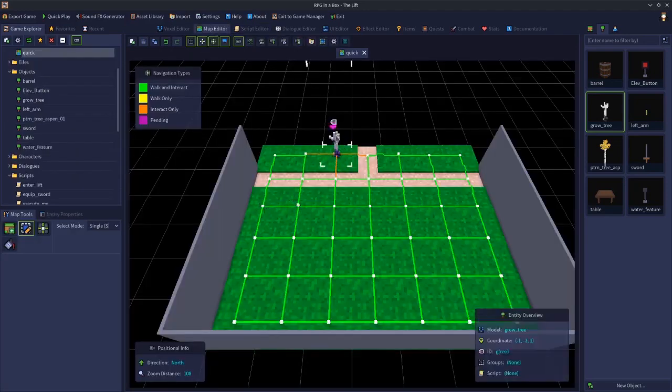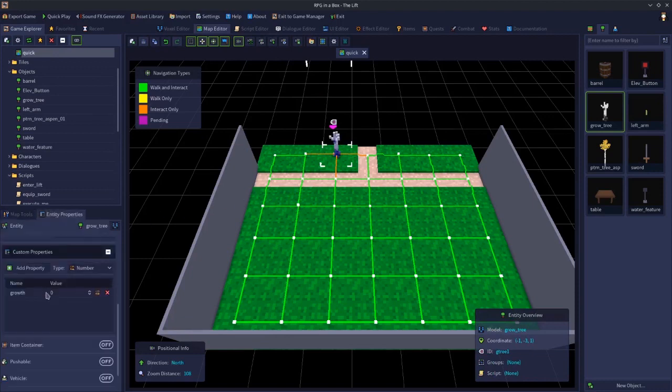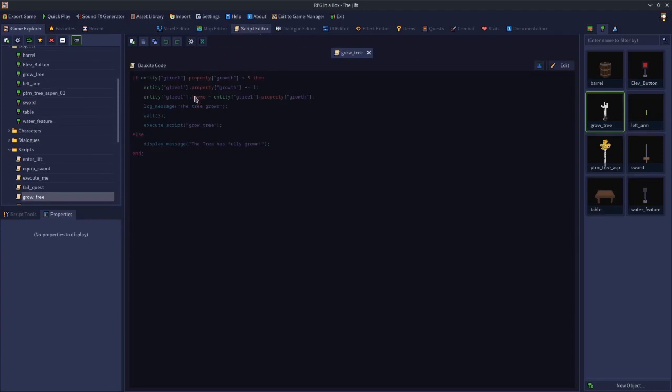So the only other thing I need to do is just quickly change the entity, because I'm going to start the property on 1 so that it matches the frame numbers, because I'm now using this value to directly impact the frames. So with that said, I think we're ready to go. Let me just check one more time. So that's going to make it 2. That should work. Yeah. So let's test this out.